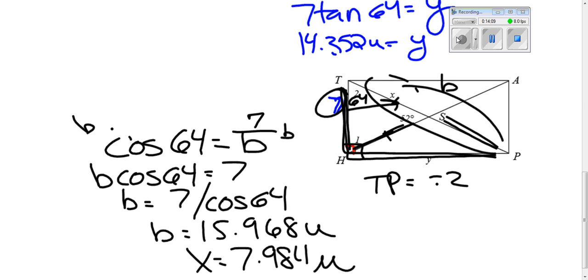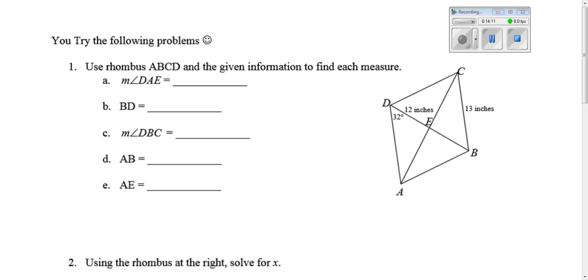The next 2 pages are practice for you to do. So I'm going to pause the video, and so are you, and you're going to take about 10 minutes and work through these. When you're ready, press play. Look at the answers. If you got something right, move on. You don't have to listen to the explanation. But if you just copy down what I write, you're not giving it a shot on your own. You need to actually try them. All right, so please go ahead and pause the video now.